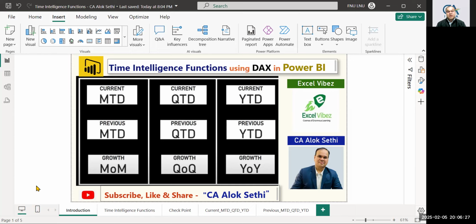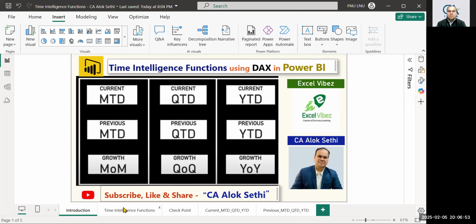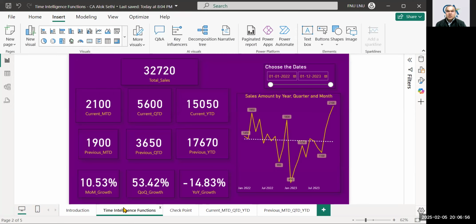It is very important to understand this because when we are doing data analytics, or looking at how a business has performed over a time period, we need to know how to calculate these functions and get to those figures, because these are not readily available in our data source. So let me give you an example and show you what I've already created using this dummy data set. By the way, the link to get the data is in the description. You can download the file so that you can do it with me.